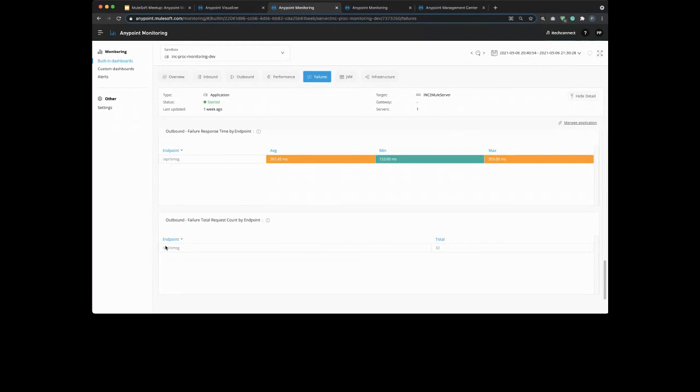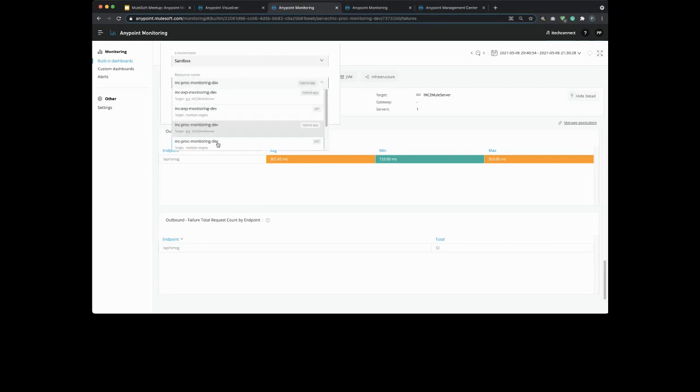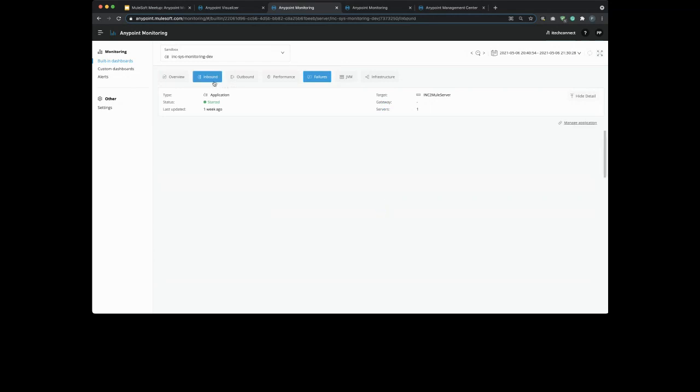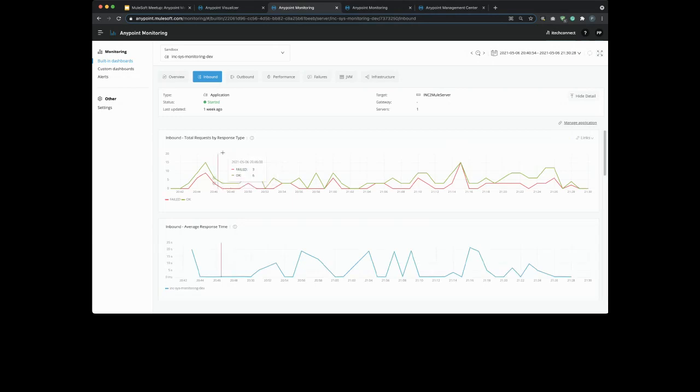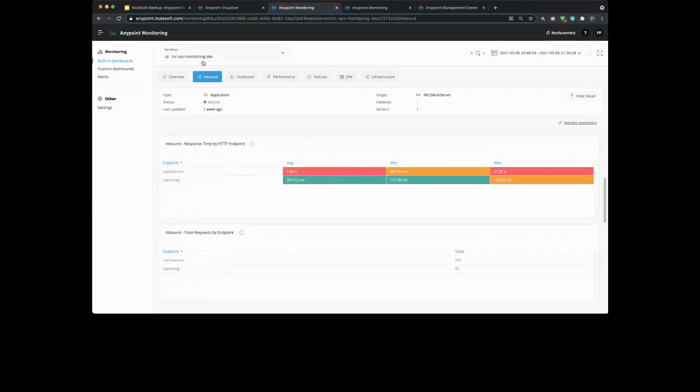So we reduced the scope of our failure criteria. We had two outbound endpoints, s message and s person, and among these two, the s message was causing the issue. So we'll dive deeper with the system monitoring and do the same thing, just to make sure that we are not missing any information here. We'll scroll down, and for system monitoring we see two endpoints, s person and s message.